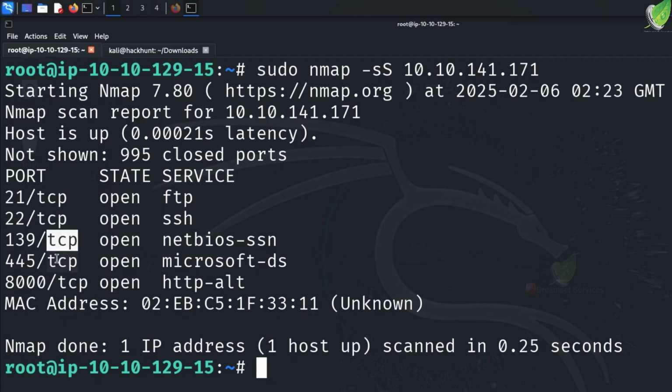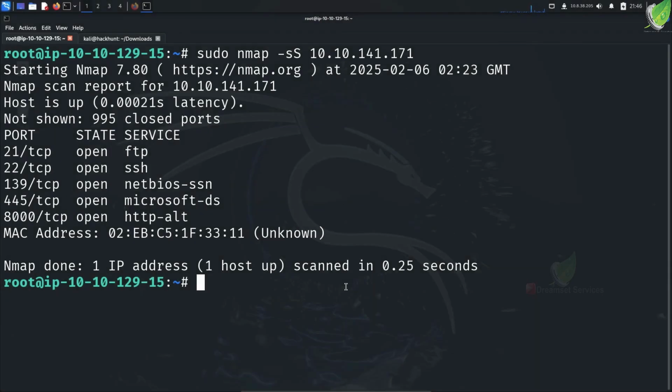In the next column, I can see the state of the port, which is open for all. In the third column, I can see the name of the service, like FTP is running on port 21, SSH is running on port 22, and finally I get the MAC address of the server. So this is how to do a stealthy scan.